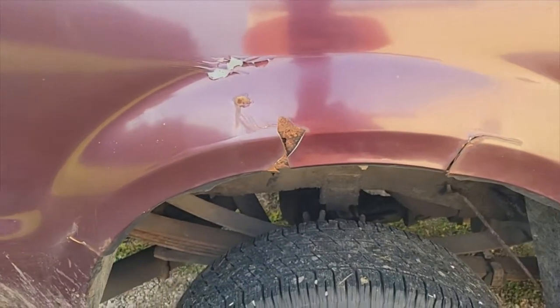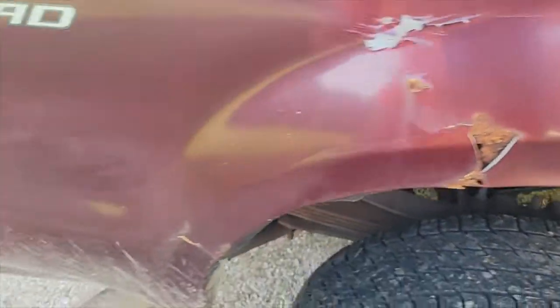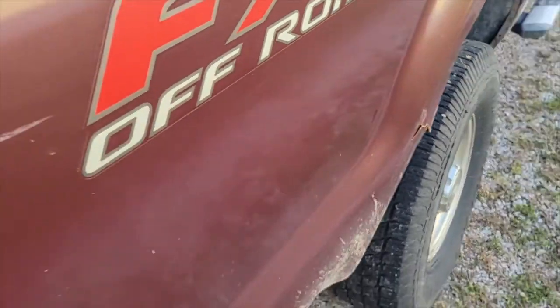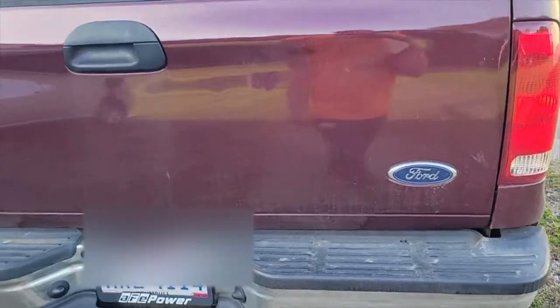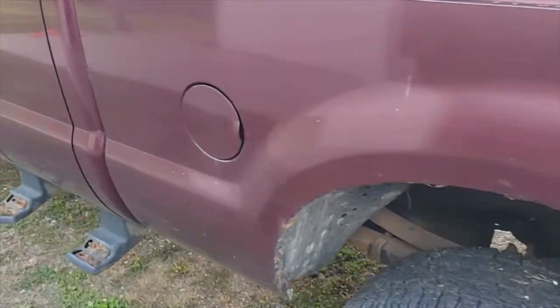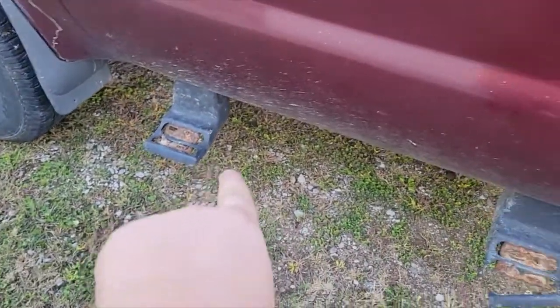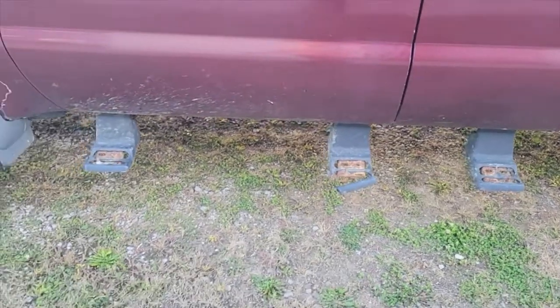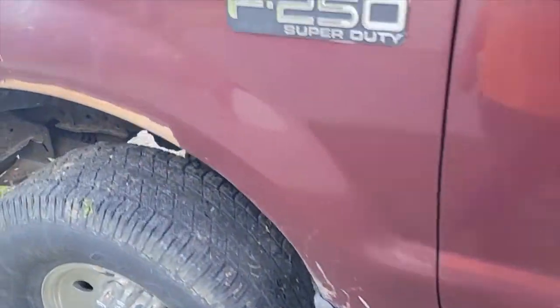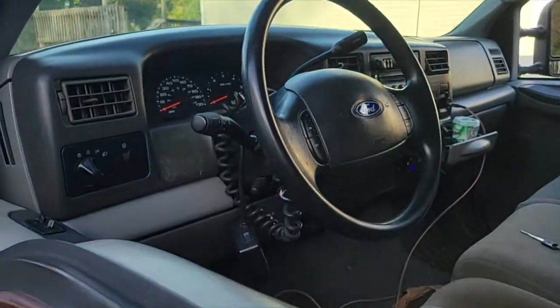It definitely has a little bit of rust holes here and there. We're thinking of possibly just replacing this whole bed and then fixing up any of the other holes. I gotta put the runner bar back on here. It came off before I bought this and they had it, so like I said, a little bit of paint chipping, but it's a good running gas truck. So yeah, that's my truck.